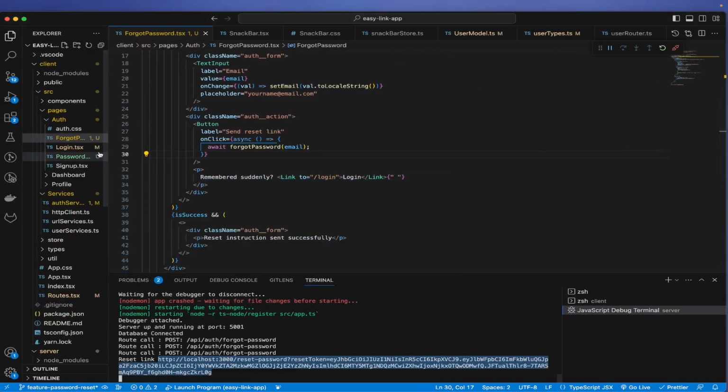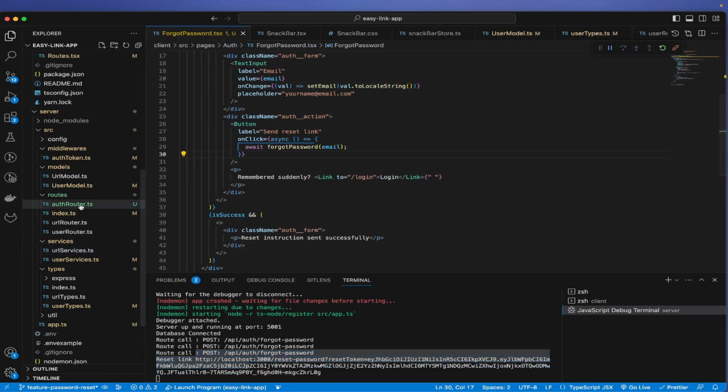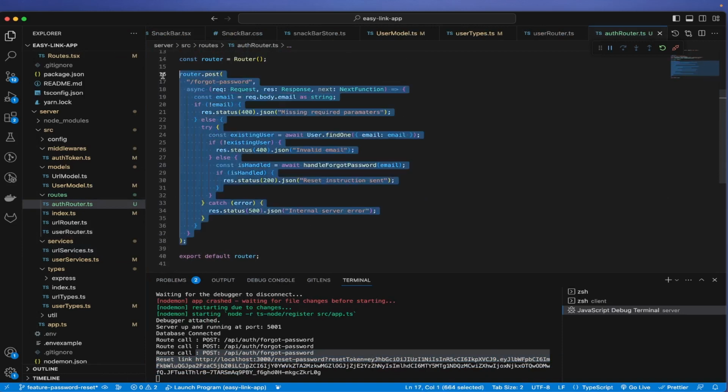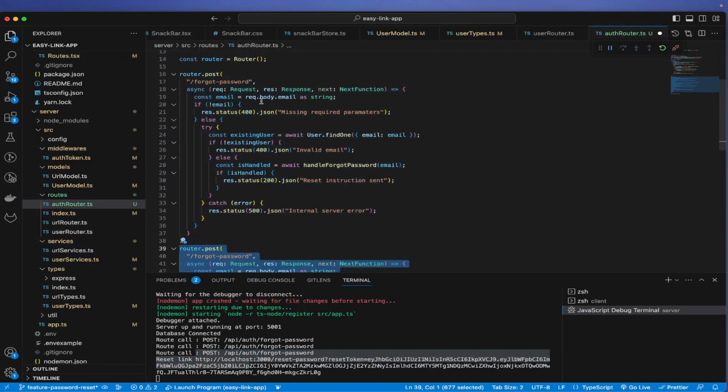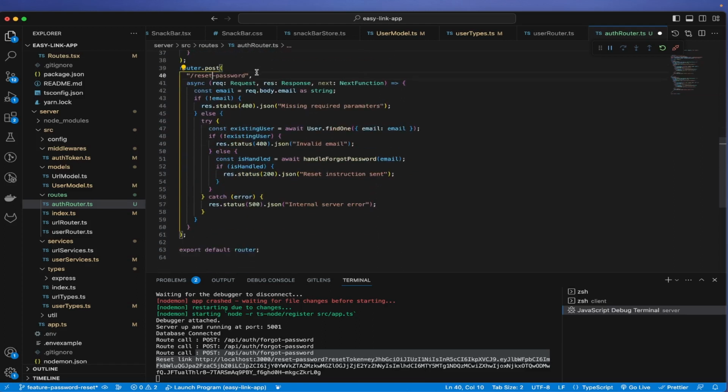So let's go to our router in backend. So here, just like that, I will copy this and I will do reset password. And in this case, it's not the email.